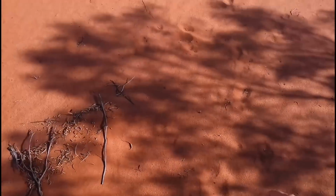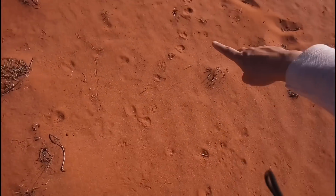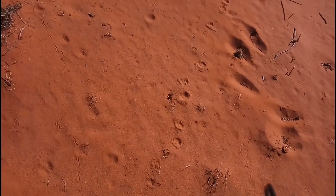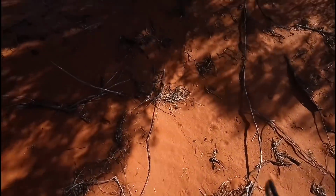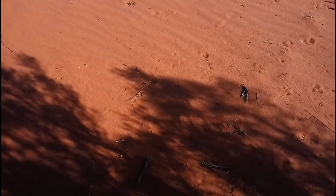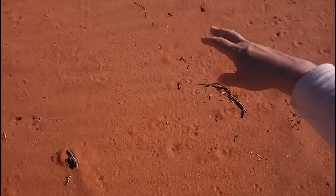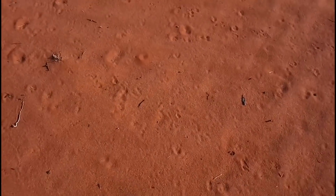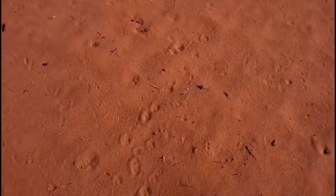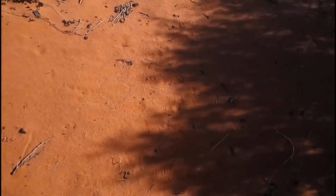It's a bit windy here. These are really windswept. See your cat walking in a line again. Cat likes to patrol around here. The cats are a big problem here. That's why they're kept outside of the reserve. But you can see there's all these little hopping mice and different things that the cats like to eat. They cause some major issues.